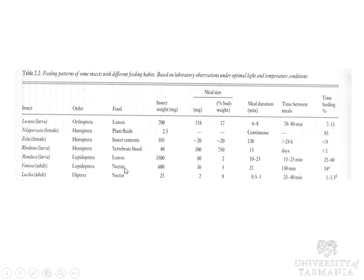These are a couple of diets here that are nectar. So we have a butterfly and sheep blowfly. You can see here they vary enormously in weight, but they take not a large percentage of their body weight in a meal, and their meal durations, again, have a reasonable time out. That's just because nectar is an ephemeral resource. They take a bit of energy, go back and get more. It's not really something that they're going to be able to spend a long time on a flower, because the flower is not going to reward them with enough nectar to completely achieve any needs for the day.